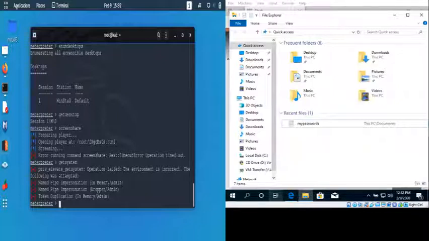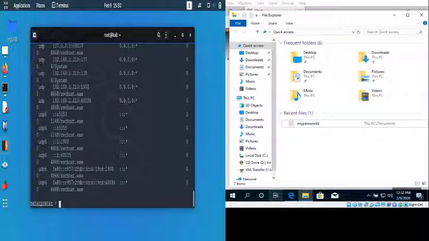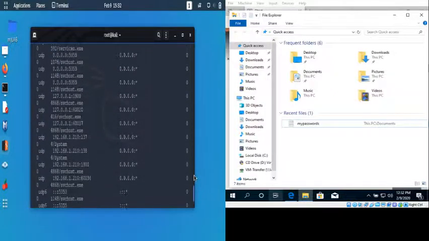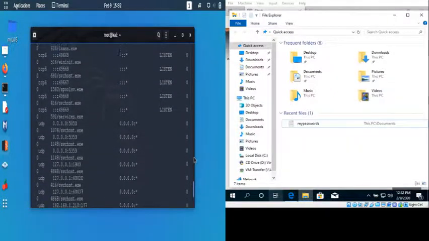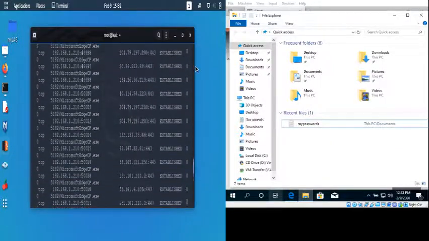Let's see something else that would be interesting to watch. We can, of course, type netstat, and you can see that it has all the processes running. Let's see if we can see any indication of our process here.